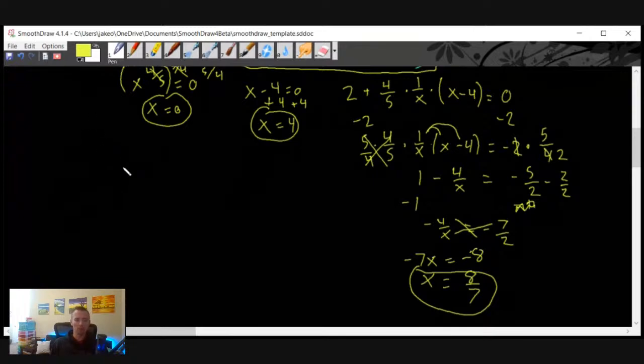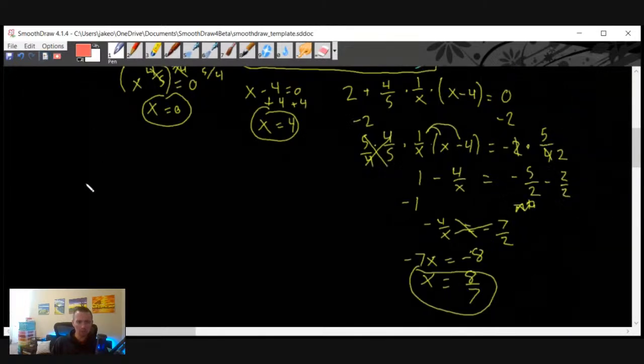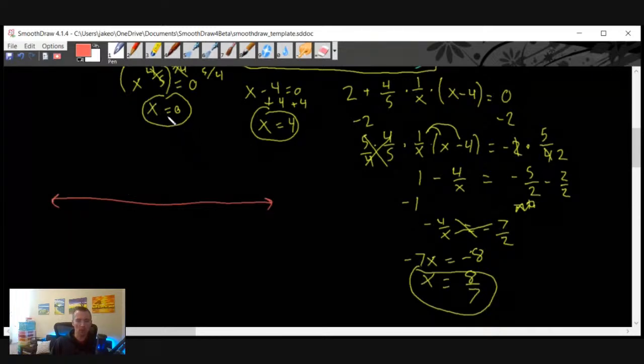But basically for the first derivative test, what you want to do is basically draw out a number line. So we're going to draw out our number line here. And the main numbers that you want to write on here are whatever your critical numbers are. So we want to put 0, 4, and 8/7 on our number line. So we'll put 0, 8/7. That's just over 1. And then x equals 4 will be over here. So whatever your critical numbers are, those are the points that you put on your number line.